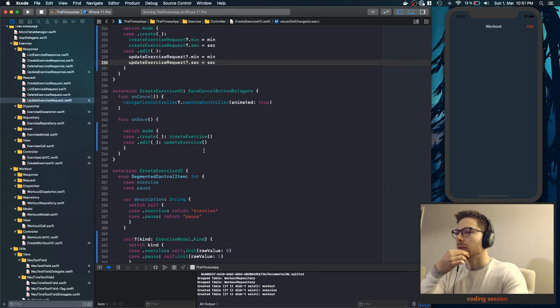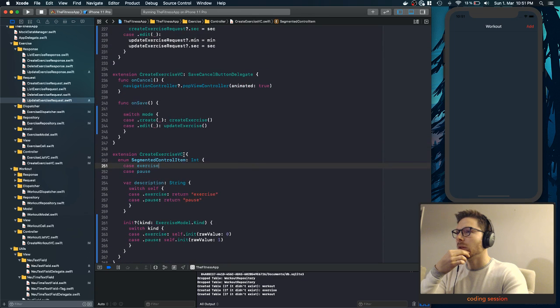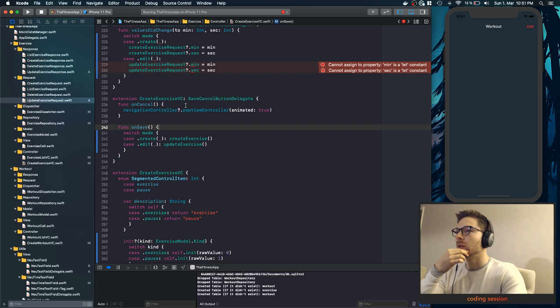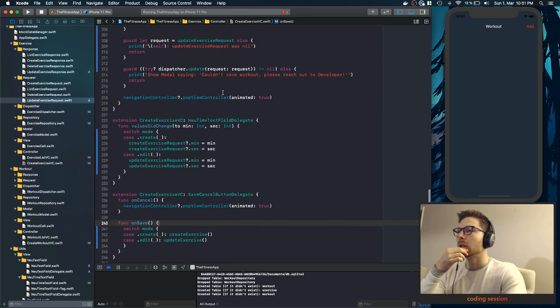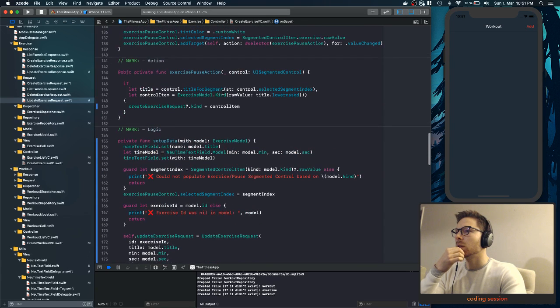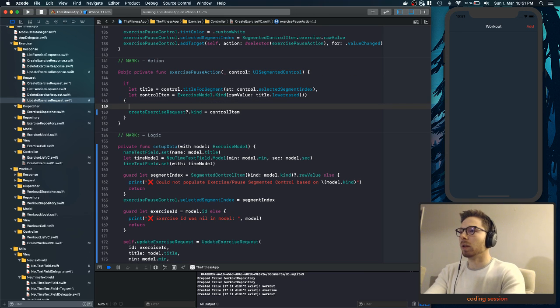Oh, and maybe that's the reason why we have it here for segmented control as well. It's not a let constant anymore. Where's our... This is the control. Exercise pause action. This is why it doesn't work either.